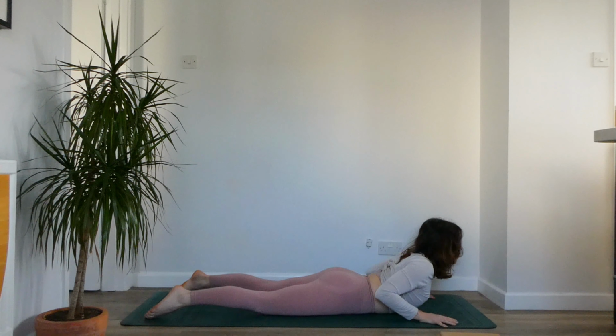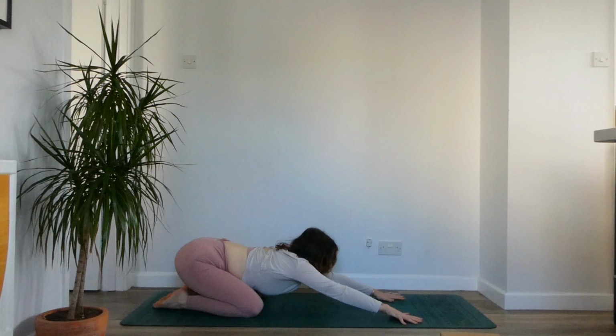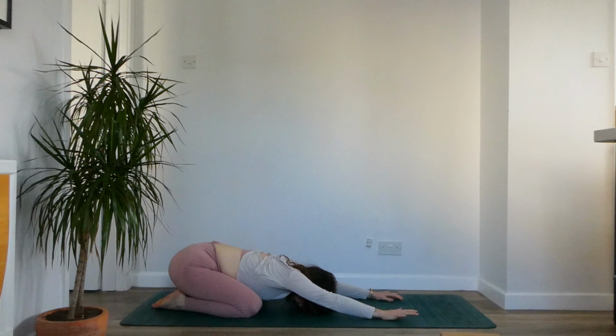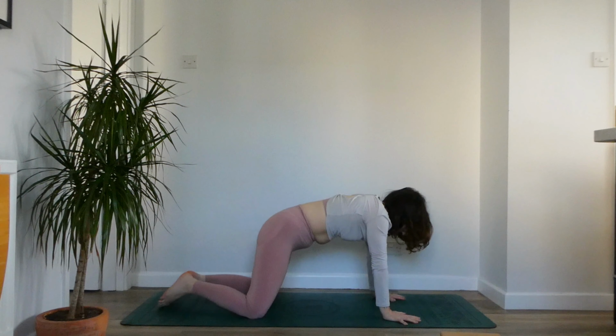And then from here, press all the way back into a child's pose just for a moment. Forehead down towards the floor. Maybe find a little sway side to side. We're moving nice and gently, nice and easy to begin with. Inhale, roll it back up through tabletop.